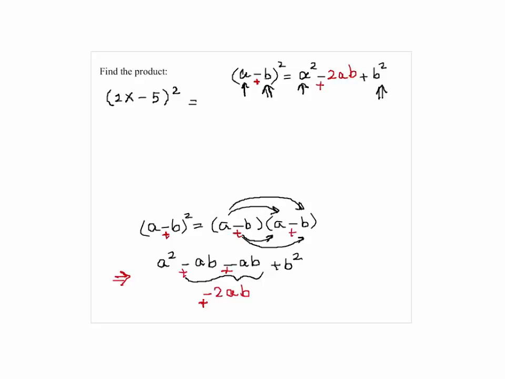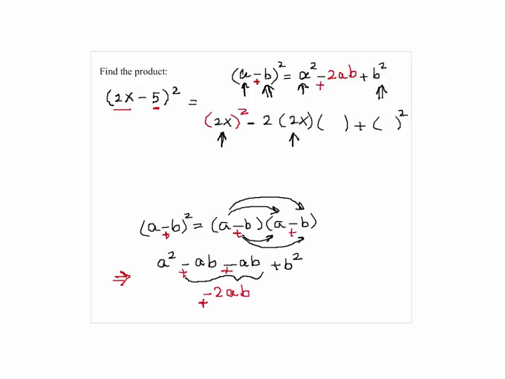So if I want to use the formula here, your first term is 2x and your second term is 5, and then let's just follow this formula here. Then we have to write the first term squared, and then what would be the middle term? I would do minus 2 times 2x times 5. Okay, let's use the parentheses here so we know what we're doing. So the first term should get squared. The first term is 2x. Good. And then over here you also have to put it, so it would be 2x.